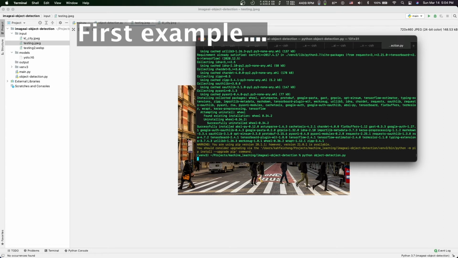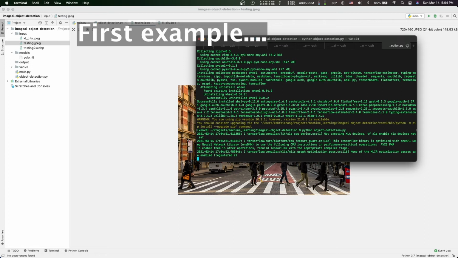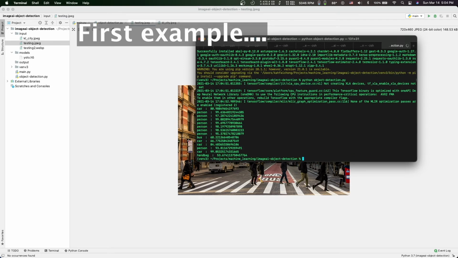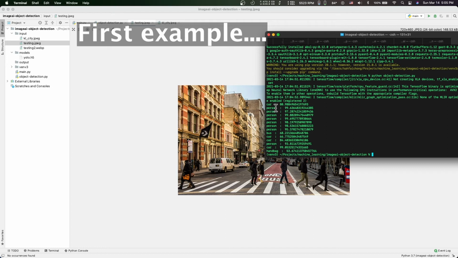Let's see. Yeah, almost there. You see, it's able to detect so many things like car, how many percent it recognizes, bus, these kinds of things.